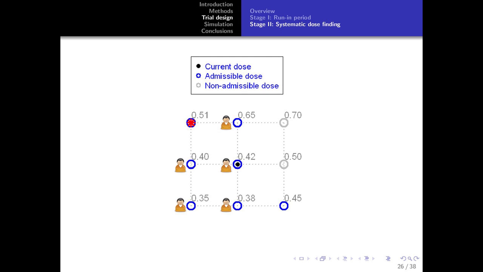But in our case, we don't want to do that, because the next dose, indicated by red, has the second highest efficacy, but it has never been used to treat a patient. The reason it's lower may not be that the true efficacy is low. It may very likely be because our estimate is wrong. We have a biased estimate because of model misspecification. So before we continue treating patients at the dose with the highest efficacy, 65%, we may want to try the dose whose toxicity is not that low, because there may be a chance that it is the dose with the highest efficacy.